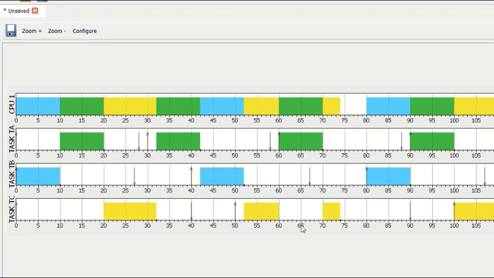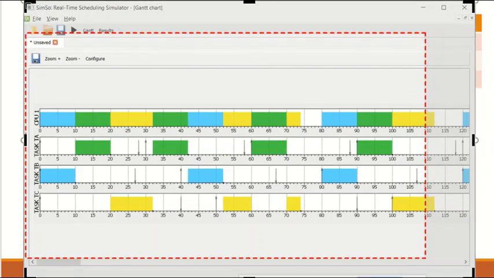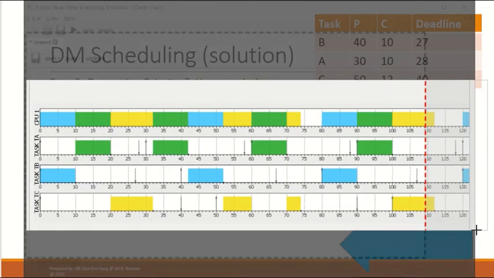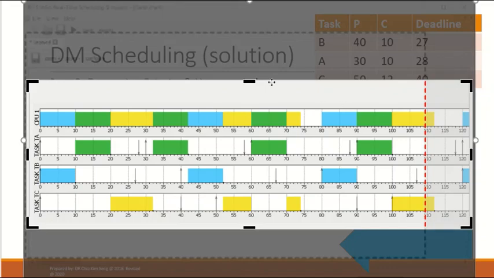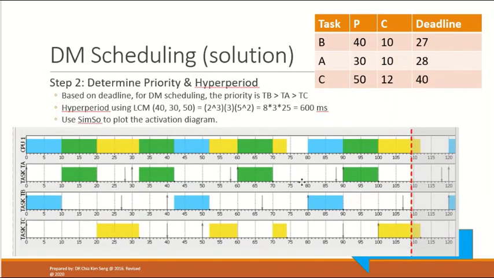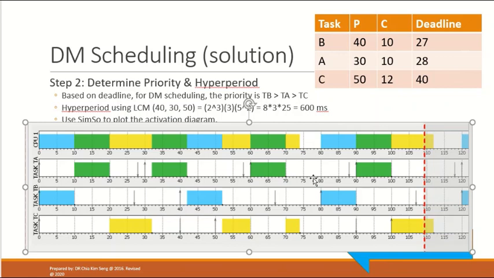So our period should be, copy, print screen. Okay. Now we see it correctly.